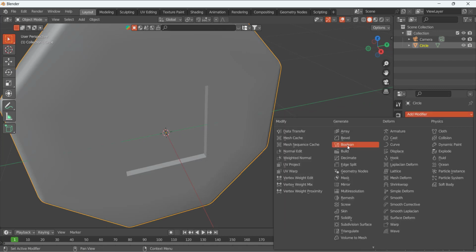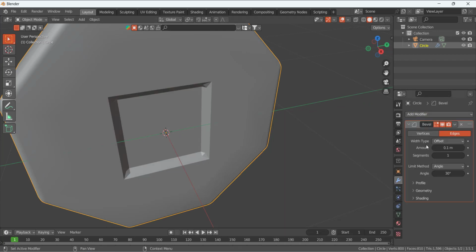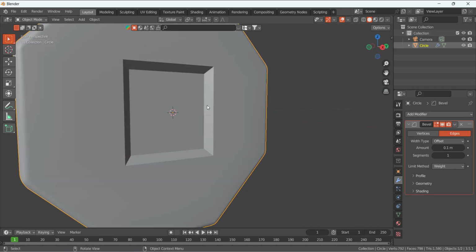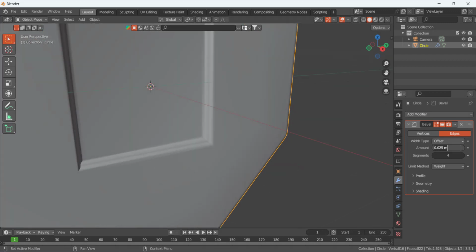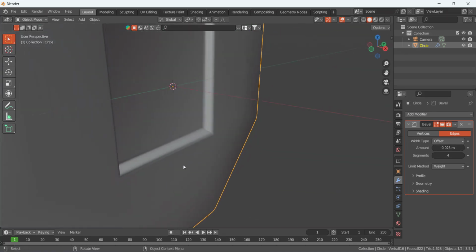Okay, and here I'm going to again add a bevel, and for this bevel I'm going to use the weight, so it will only affect the weighted area we added. 0.025. 0.0125.